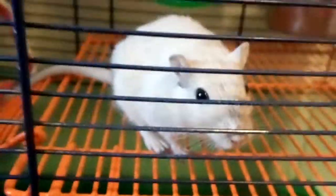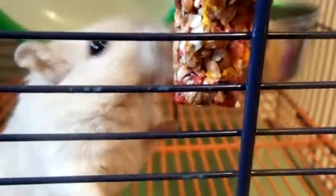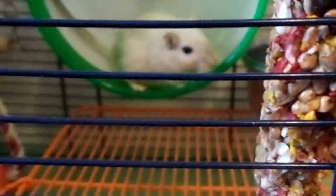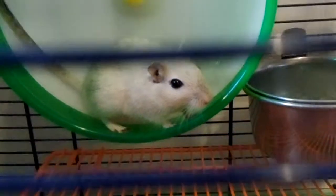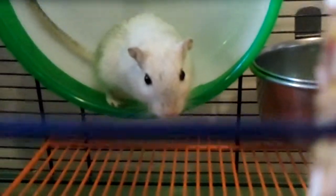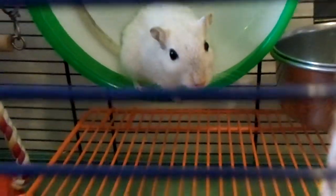I have been on the lookout for younger males to perhaps think about being his little friend, but I just want to make sure it's the right choice. I've read up quite a lot about gerbil introductions, and I don't really want to get an older female, because with him and Aurora there was no chance of Aurora ever having babies because she was past the age of 2, but I don't want to do that again, as it's most likely that the older female will pass away before Harry, so he'll just be left on his own again.